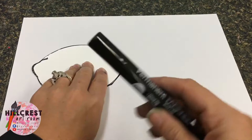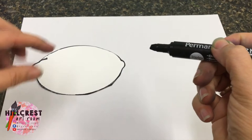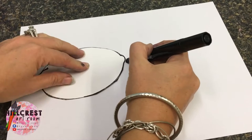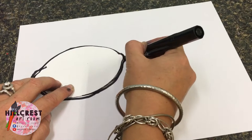Now, your permanent marker has a hat — take the hat off, don't lose it, put it on the back of the marker. Put your marker in the hand you draw with; your other hand has to hold the lemon down. We're going to trace it on the white paper — trace around the lemon, not on it. So when I pick it up off the paper, you should see a lemon.